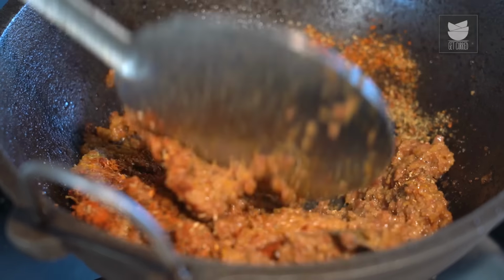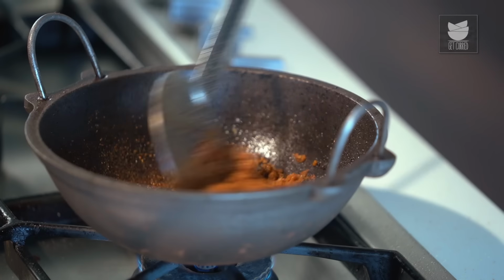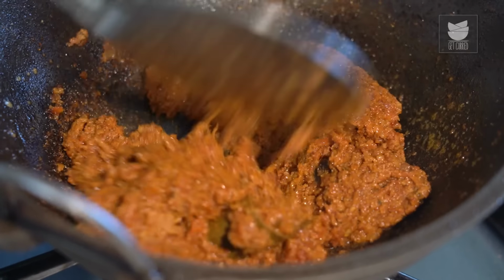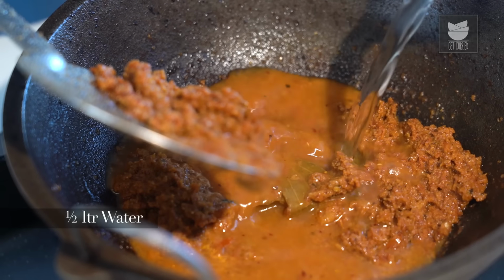Now let's saute this. The masala has got fried really well. Now let's add half a liter of water to this.